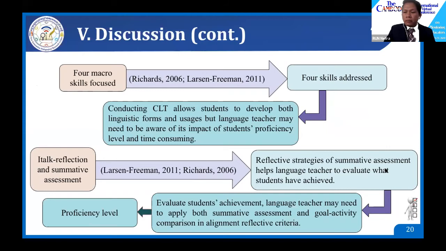And communicative language teaching, based on the findings in this study, mainly focuses on the 4 macro skills as reading, writing, and listening. So in this case, communicative language teachers need to consider the appropriate teaching technique to promote students to develop the 4 macro skills. And one more important thing is that communicative language teaching is conducted in classroom activity, and the students need to have a higher proficiency level in order to use it as a tool to develop their competencies.